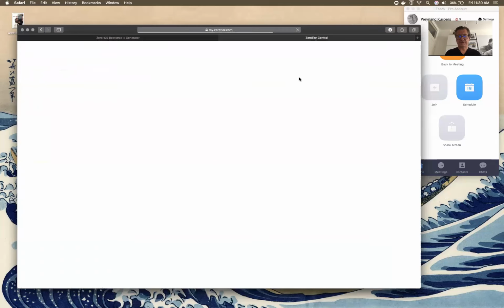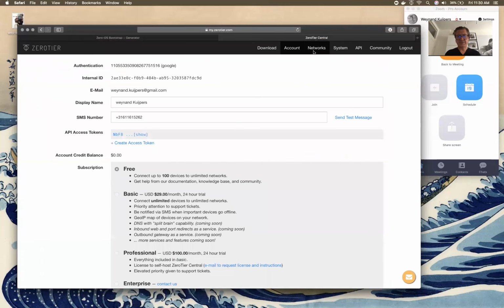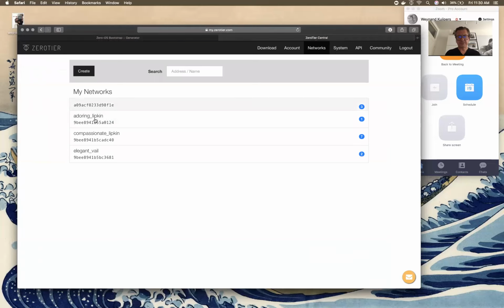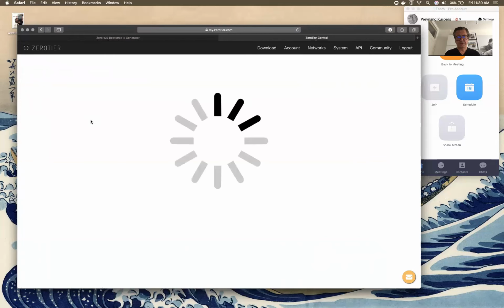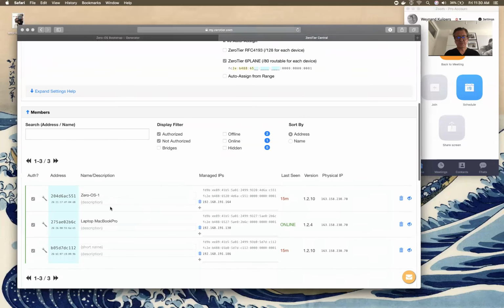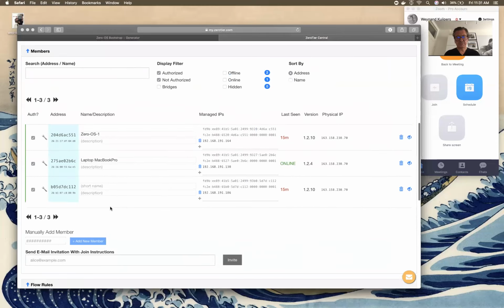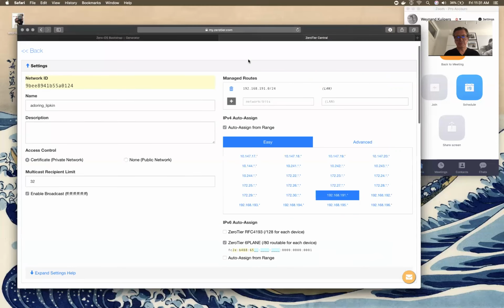Let's go back to login. Let's go back to networks. The newest one is Adoring Limpkin, and we should see a second one. No, that's not the right one.